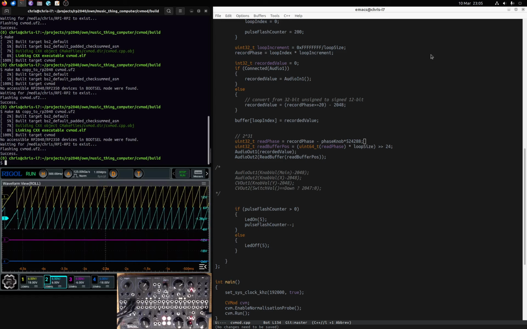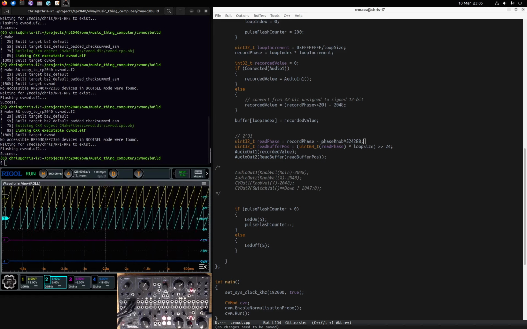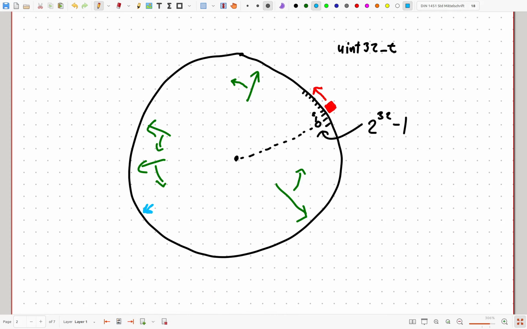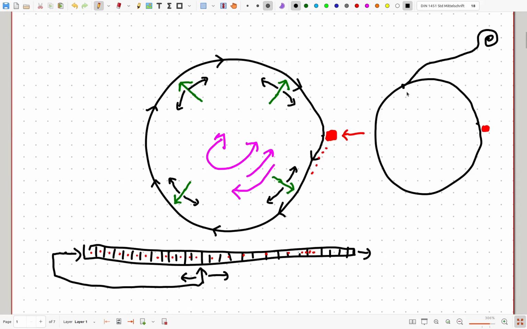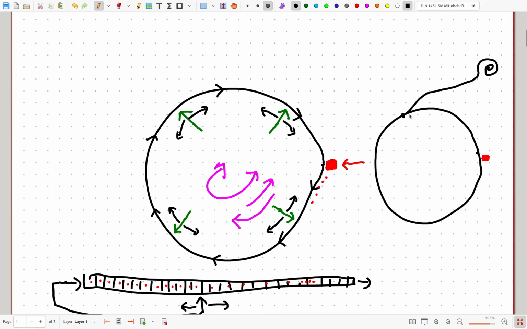So what's going on there, I think, is let's just turn that off. What's going on is if we go back to our picture of the tape as a tape loop, but actually it's a buffer where a bit of it is allocated just the loop and all the rest of the tape is just hanging on to the tape.